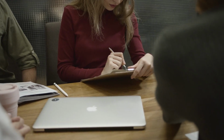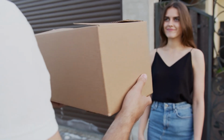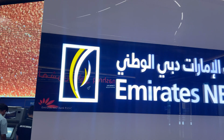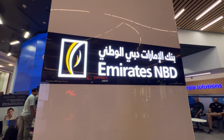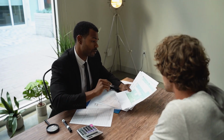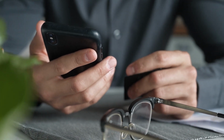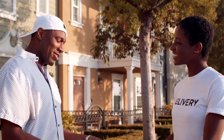Your residency visa should be issued in the next 2 business days of you being inside the country, and your Emirates ID should be delivered to you after that, the following 2 to 3 days of being inside the country. After that, we'll use your Emirates ID to open your personal bank account with one visit to our advisor at Emirates NBD. He'll open your checking account with multiple currencies, a credit card, you'll receive a checkbook, and everything you need to access banking within just one visit. And then we'll apply to open your online banking, which takes around 3 business days to get approved and opened, and the cards will be delivered to you.